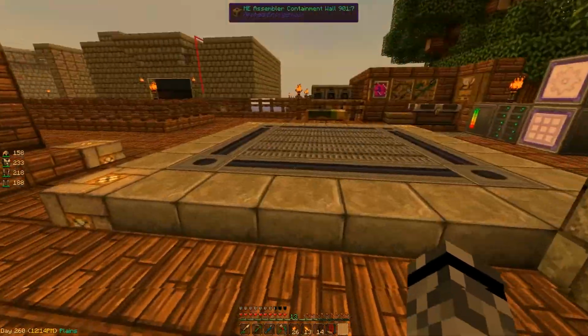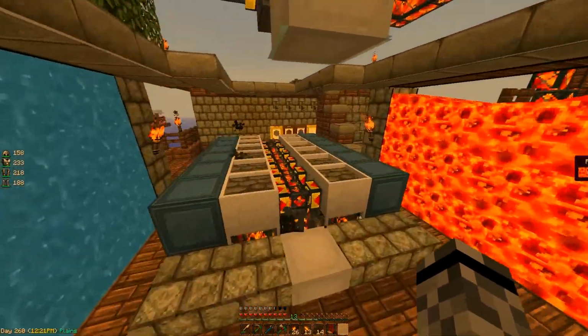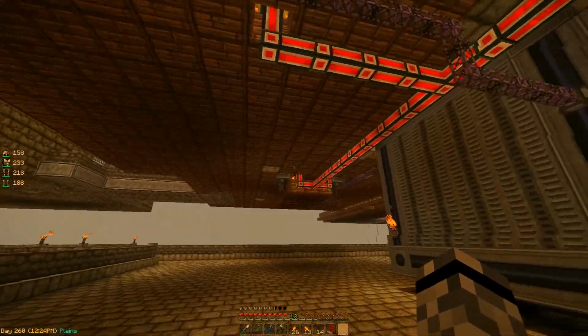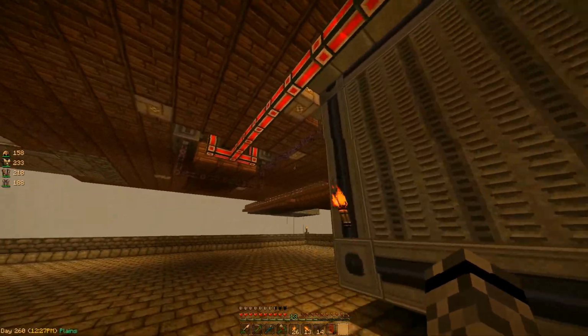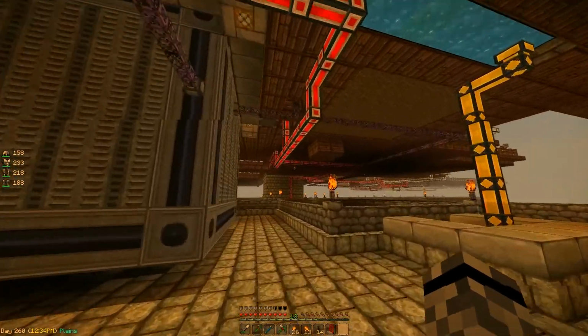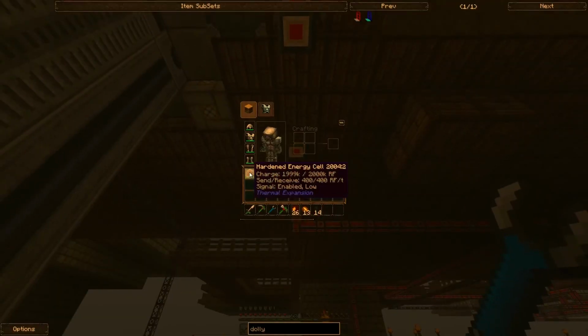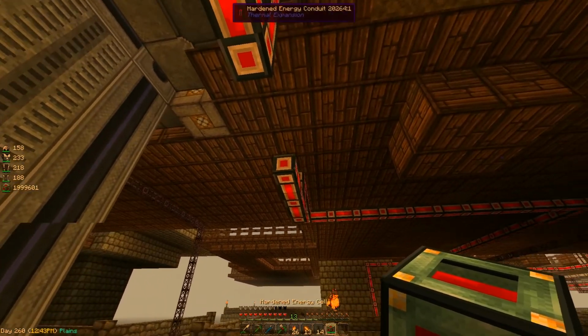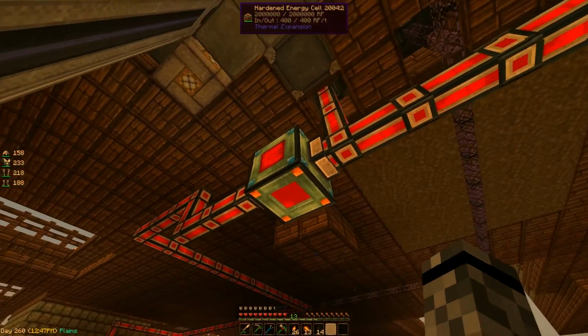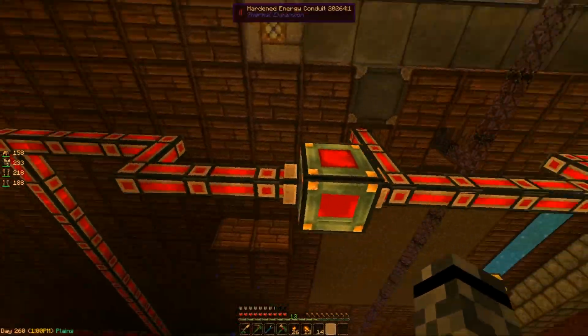I mean, that line is only 400, so what I kind of want to do is separate this whole section. I want my machines and my AE to have the full 2000 output from that cell, and then I'll probably put... I guess I could do this now. I'll put the cell right here. I want to see the face. We'll put the cell right there. That'll be input, and this will be output. Blue and orange. Perfect. Input and output.